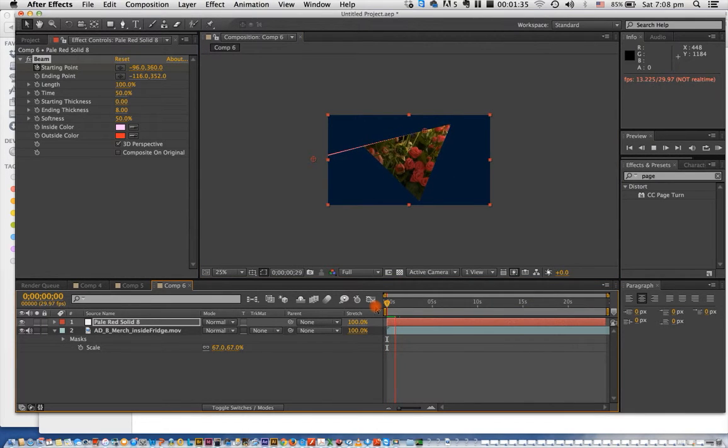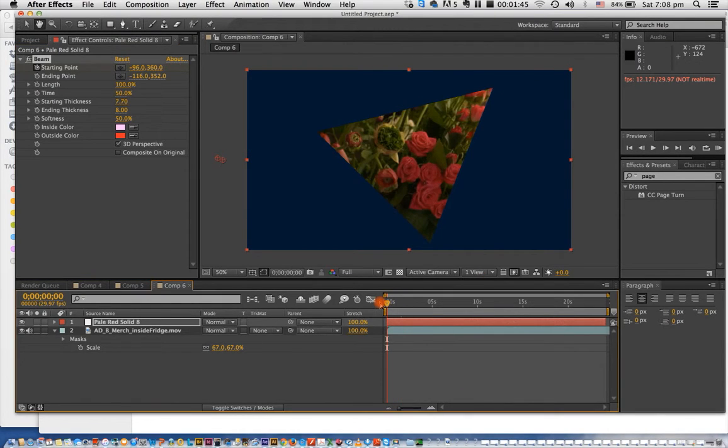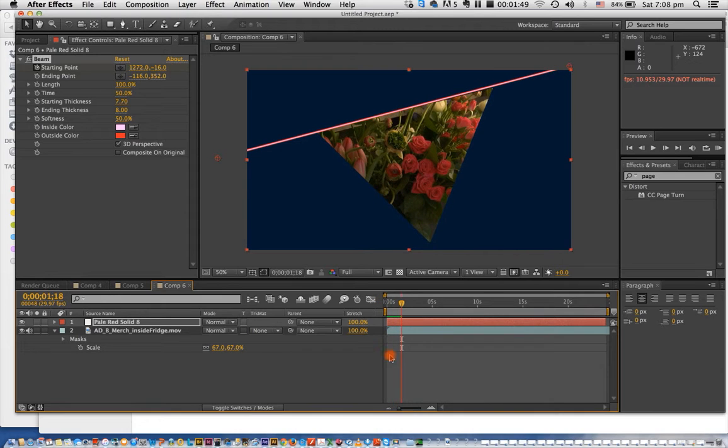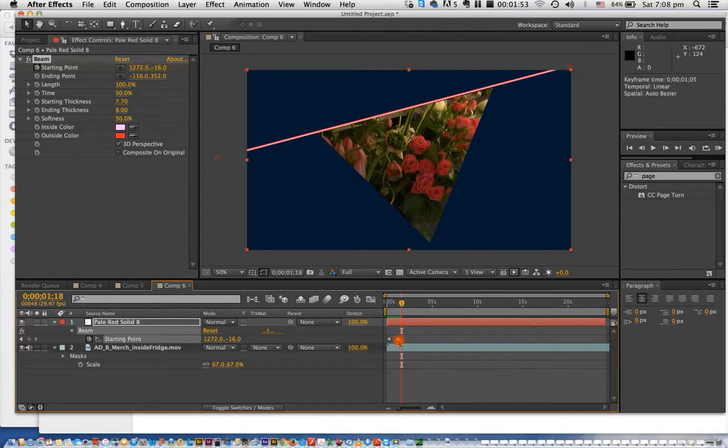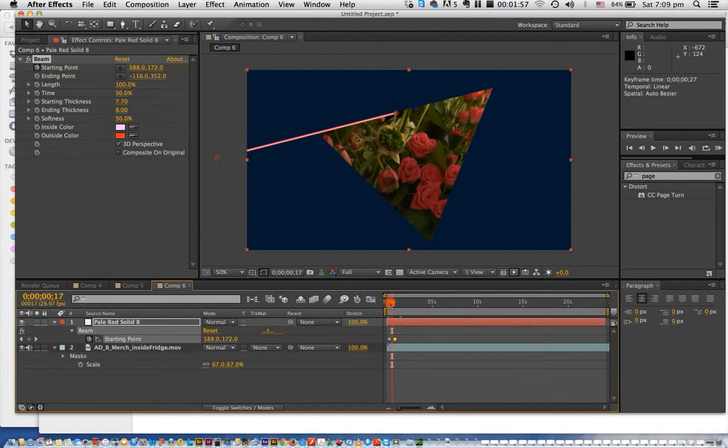This beam of light has to travel very fast, so make sure that you are just giving 0.5 of a second for the beam of light to travel very fast. Okay, so I'll do it once again. Layer, New Solid. I take a new layer. Effect, Generate, Beam.